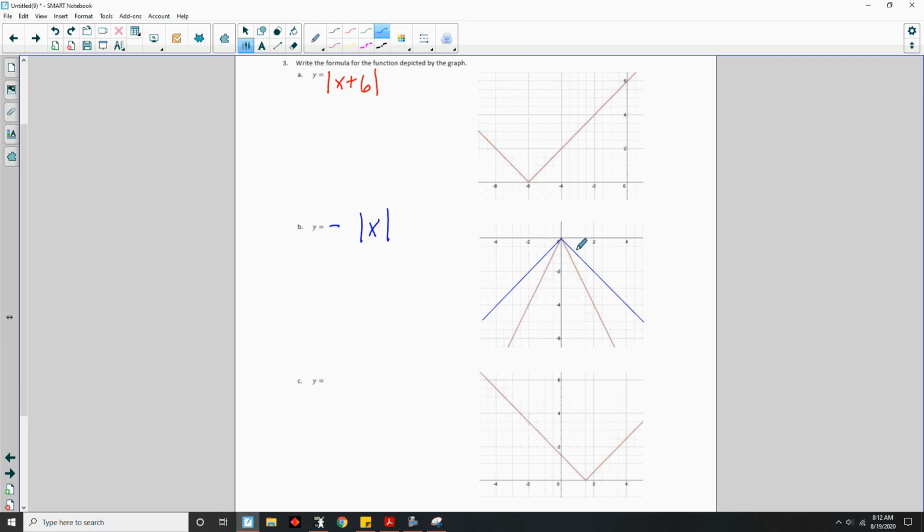So if I see what's going on here, here's 1, 2, I'm looking for a point. Here's a point that's right at the corner. So that's the point 2, -4, and this is the point 2, -2. So when I plug in 2 to the parent function, I got -2, but in this one I get -4, so that's getting twice as big, twice as fast, so that is a 2 out front here. So when I put 2 in here, -2 times the absolute value of 2, which is 2 times -2, which is -4. So it is y equals -2 times the absolute value of x.